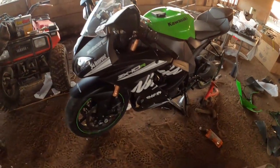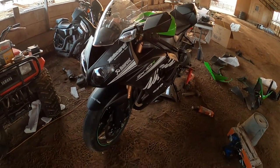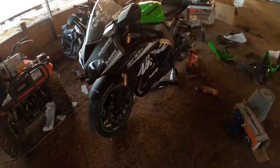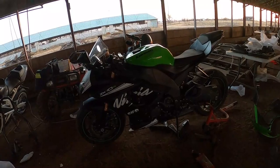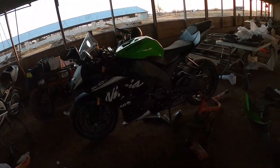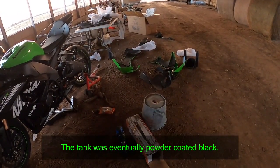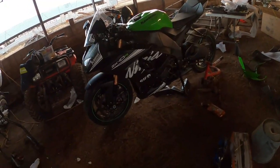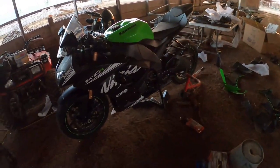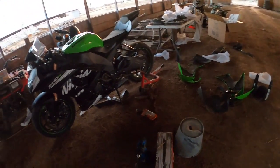I did not transplant the velcro. Thank you guys again for tuning into the channel. Whenever I first started getting into motorcycling, changing my fairings was something I really wanted to do — I didn't quite understand how to do it. It is one big fragile jigsaw puzzle. In one Saturday, if you've seen me, I've transformed my friend's bike from green to black and turned my garage into a mess. Thank you guys for tuning in and checking it out — I appreciate your views and your time. Go ahead and clean up my shop and pick up all these spare parts. Do me a favor — ride safe, keep the shiny side up.